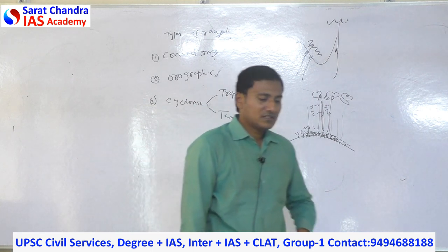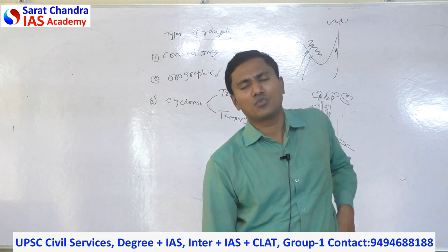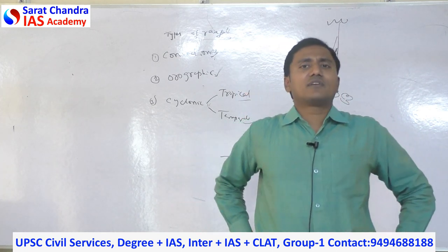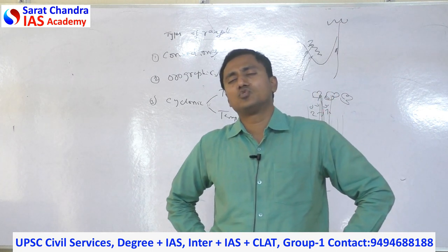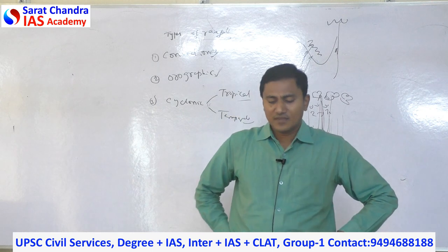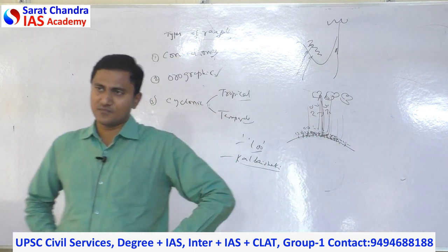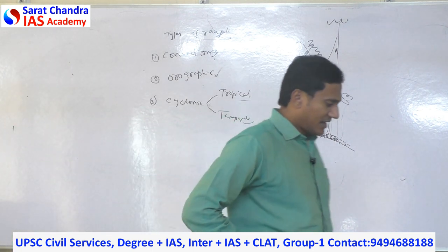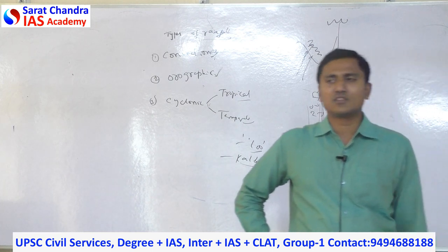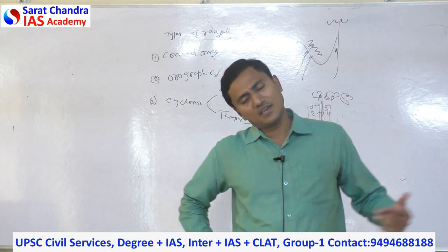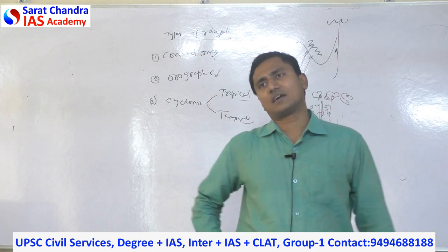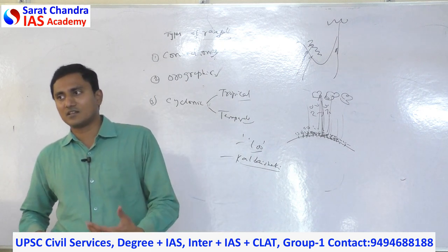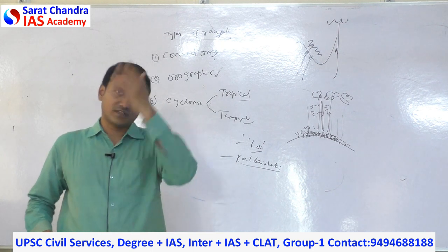So remember that the monsoon rainfalls of India are mostly orographic only. The monsoon rainfall, June, July, August, September, in India is mostly orographic rainfall because clouds are forming due to the mountains. Whereas April, May rainfalls are called convectional rainfalls because clouds are forming because of convection. Okay. And I would say that orographic rainfall is the most famous rainfall throughout the world. Most of the places in the world, wherever mountains are there, orographic rainfall occurs. That's why near the mountain areas, rainfall is generally more, because winds keep rising up.